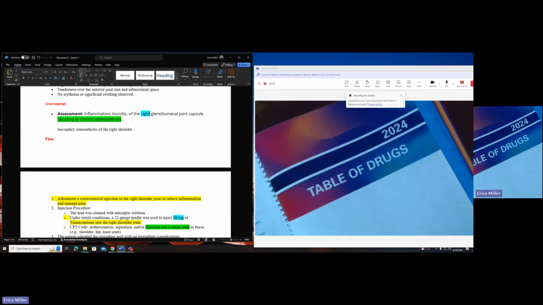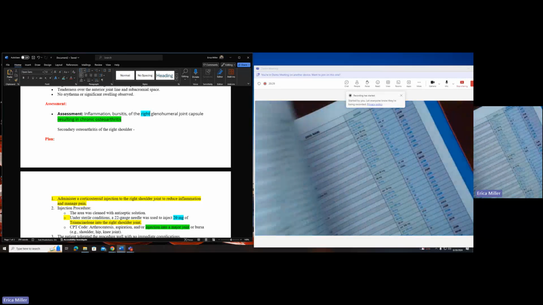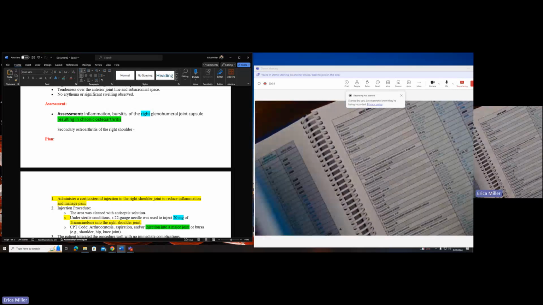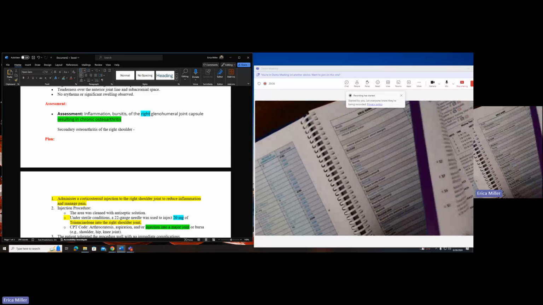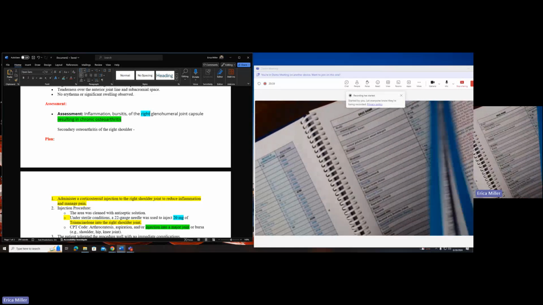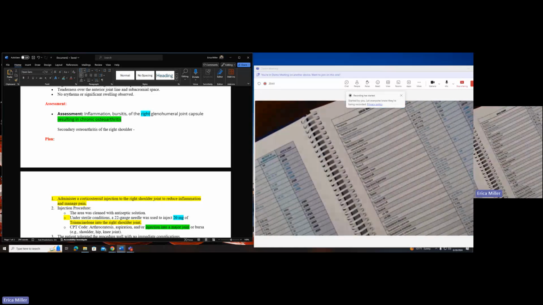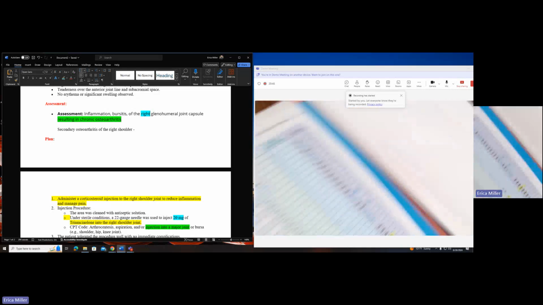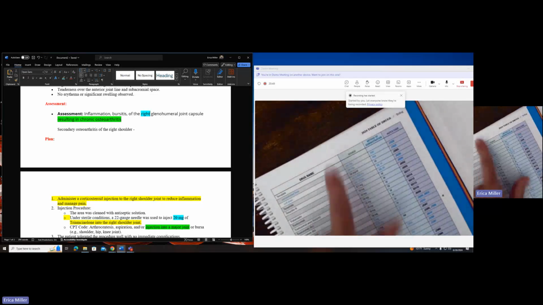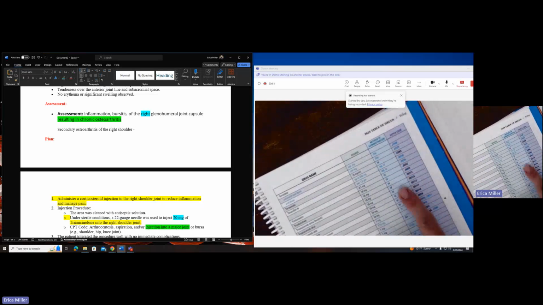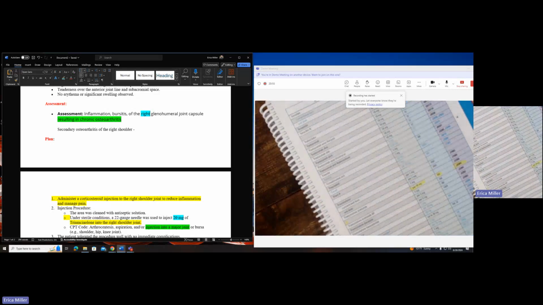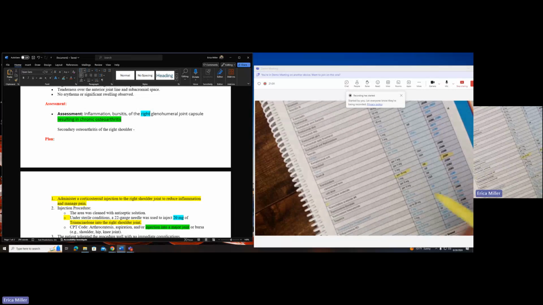This is your HCPCS book, and your table of drugs starts on page 45. Everything is alphabetical. So now I'm going to go over LMNOP. Got to sing the alphabet for a second here. To T for triamcinolone. Oh, nice. I highlighted it for myself. All right, look at that. Now, dosage column, method of administration, and then the appropriate HCPCS code. So we're going to use triamcinolone, right?